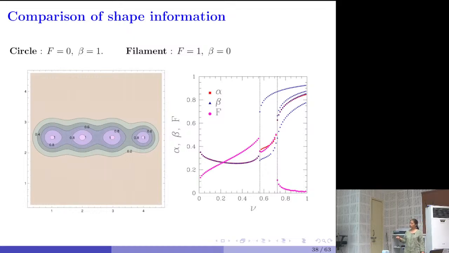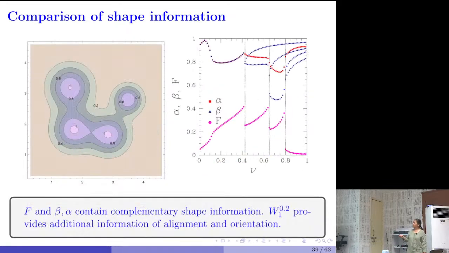This is an example of a structure. It is long. If you look at it like this, it is elongated, right? But it is curled in on itself. So how do alpha, beta and F interpret it? When you compute, F will still say it is elongated. It does not know that it has curled in on itself. Whereas alpha and beta know that it's curled in, so it's tending towards isotropy, and so my values are here. So this is the difference. You can look at these at leisure. I will give you the slides, but let us move on from here.